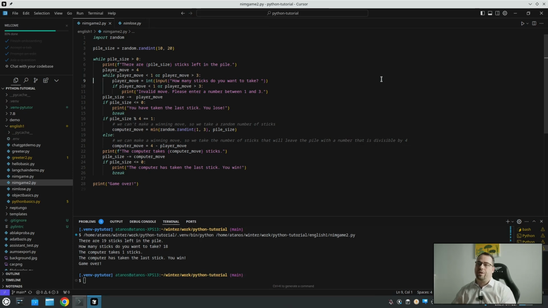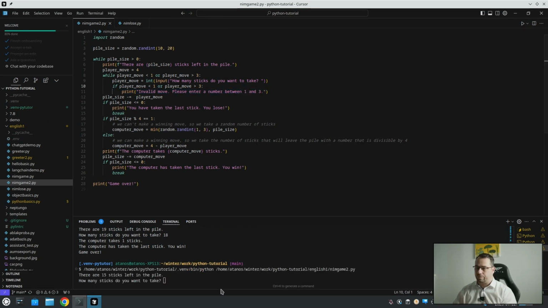Regardless of whether the player, sorry, this loop is executed at least once because I made it arbitrarily wrong. If here the player enters a right value, we jump this one over, we never go into this block, get back here, see that the condition is now fulfilled and continue with our lives. If not, we are going to print this actual warning, okay? Let me show you how that works.